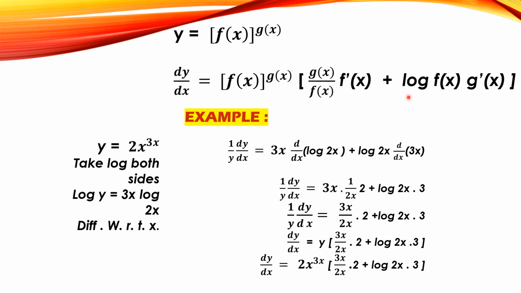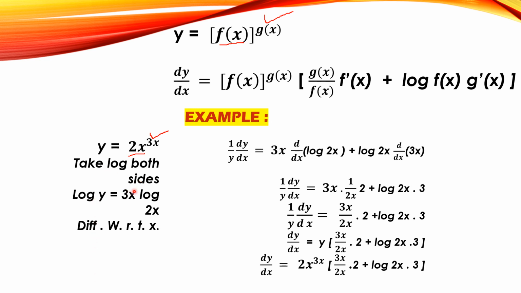But I have an example to support this formula, and I'll teach you. Suppose we are given y is equal to 2x power 3x. Here in the given question, this function f of x is actually 2x, and g of x, which is in the power, is 3x. Now I will frame the answer and show how it tallies with the given formula.